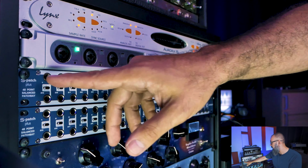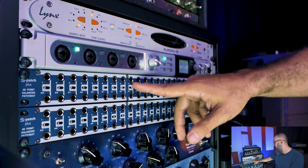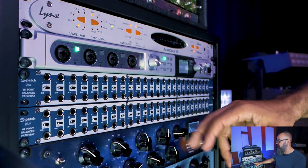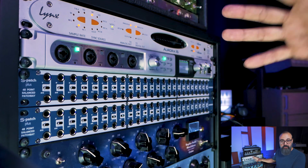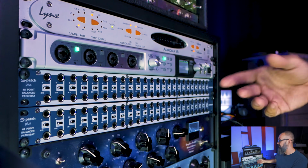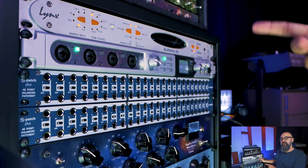In my case, the outputs of my interface are connected through the top. Same for the outputs of my preamps and compressors, all connected on the top row of the first PATCHBAY. We're going to look into my connections later on in this video. Some will go down straight into the inputs of my audio interface, okay? But again, more on that later.